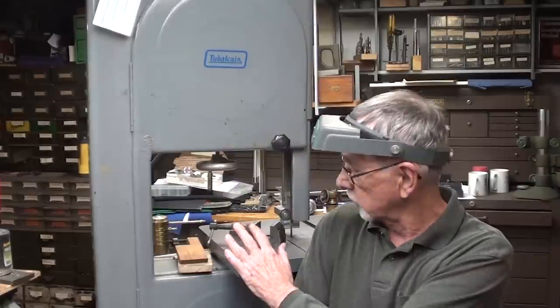Now, a vertical bandsaw is so handy. Well, so is a horizontal, but I just go to this saw all the time. It's right near my bench, and let me give you a few suggestions of what you might do in your own shop.